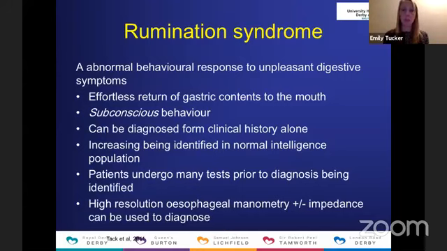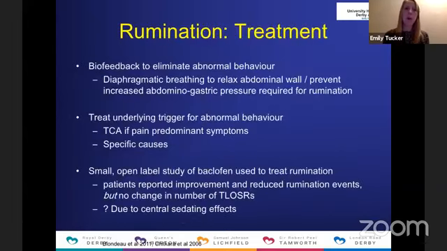useful for some of the therapy as well, because really biofeedback would be our mainstay of treatment for this, and that is to teach patients diaphragmatic breathing, where you teach them to relax their abdominal wall, to take those breaths in where they're pushing out their stomach while they're breathing in, which prevents them from being able to tense their stomach and create that abdominal gastric pressure required to return that contents back. And doing that with the manometry catheter can be really helpful.